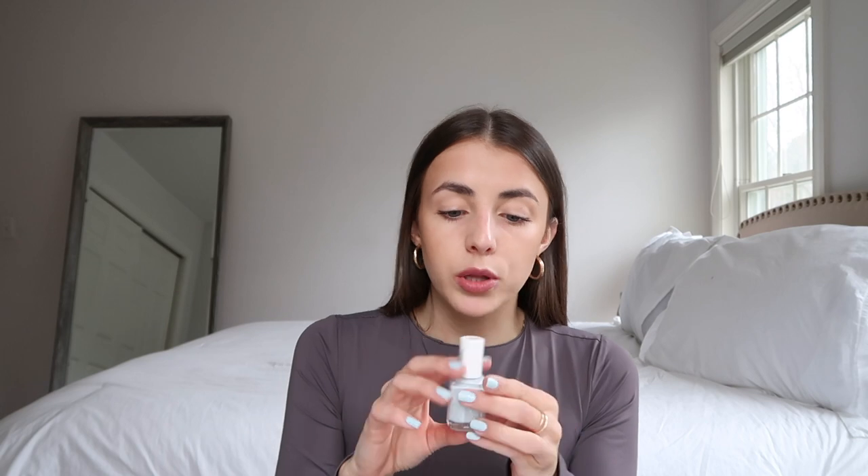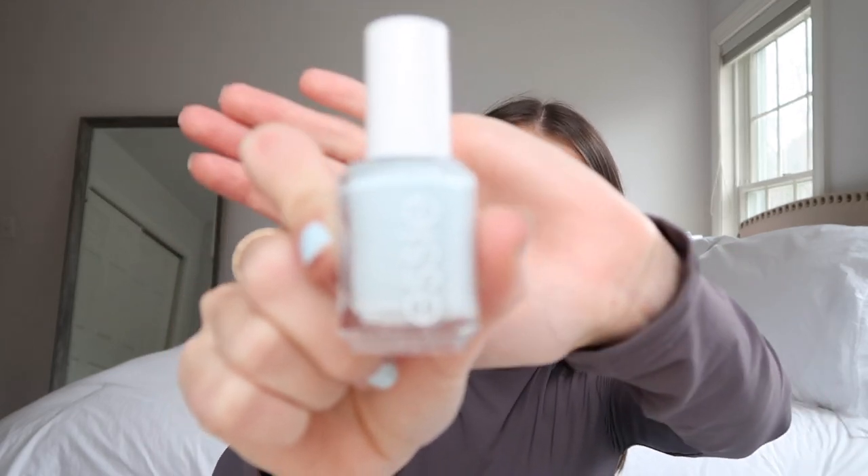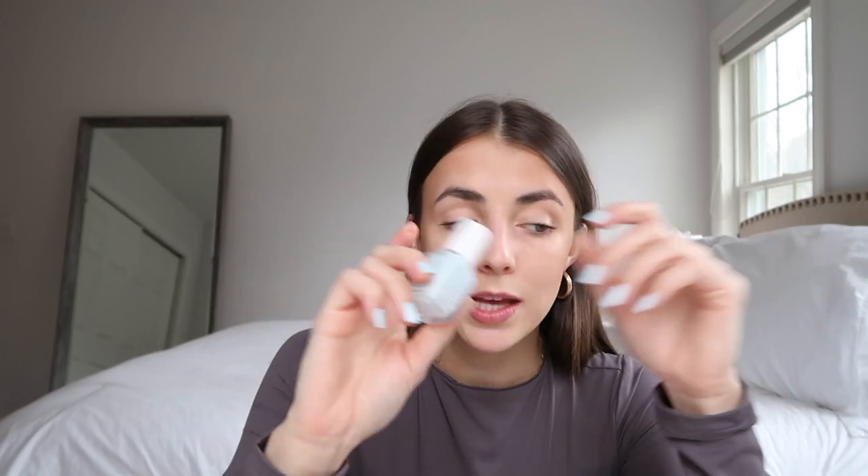Now moving into beauty. First I'll talk about nail polish because I have it on right now and I love it. It's just this light blue Essie color called Find Me an Oasis. I got it for Easter and it's like a perfect match for the Bottega Veneta blue. It looks so good and makes you look tan even when you're not. I thought it was a really good transition color into summer and will definitely be a summer staple for me. I've been painting my nails this color for my little at-home manicures all the time.